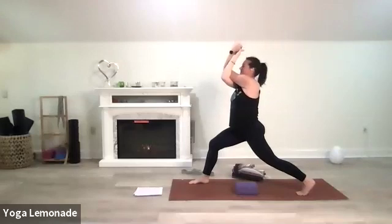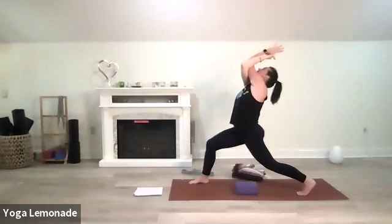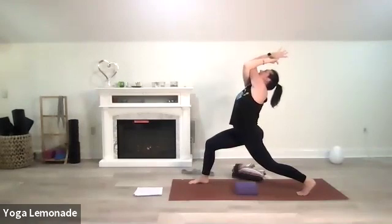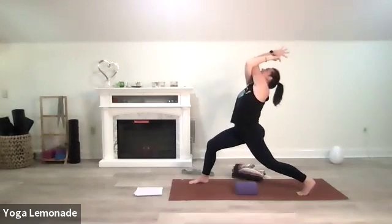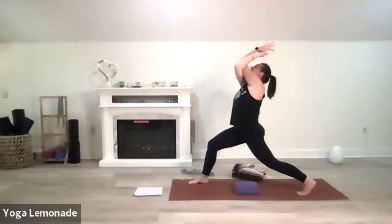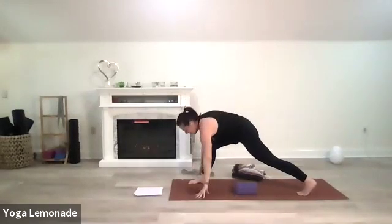Again, drop your back knee if you need to, and we lift. Lift the elbows. Lift the elbows. Stable by bending your right front knee. Reach up and back. Lift the elbows. Let the rest follow. Lift the elbows. Breathe. Good. Steady. Come back to center. Very good. Unwind your arms.